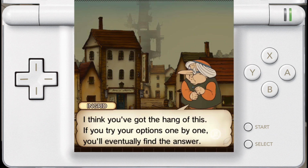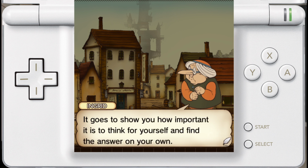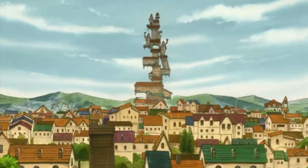I am honestly not that big a fan of point and click adventure games, so I didn't know how much I would enjoy that. But it's just a really fun, mysterious area that they've set up that you can interact with. And there's also just weird things about the town that propel you through the story and make you interested to see more, like a weird looming tower that no one talks about, or a weird fairgrounds that no one talks about. I guess a lot of it is just people not mentioning it. But all of that's really interesting and adds so much more detail to the world and makes it feel, I don't know, kind of real, or at least very interesting to interact with.